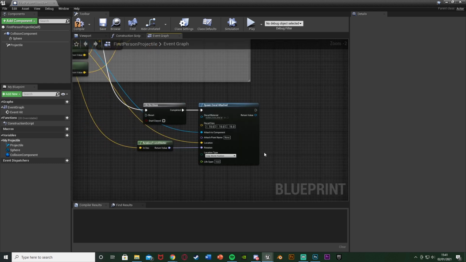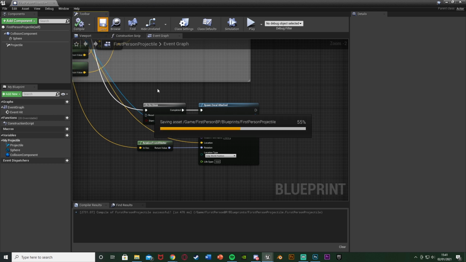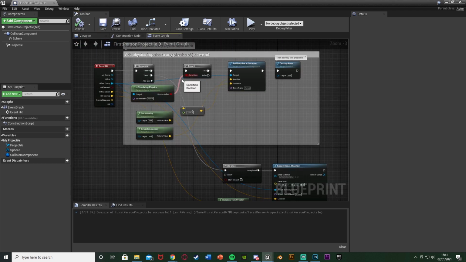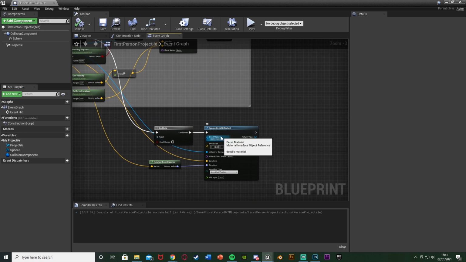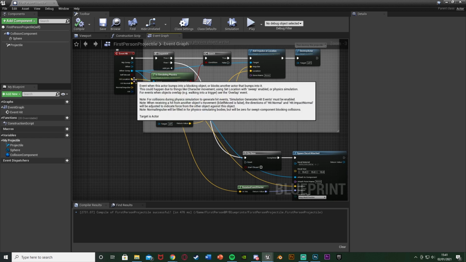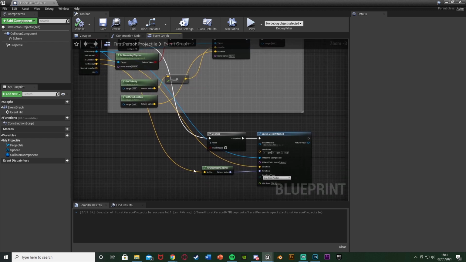And this is it, pretty much done. So we can compile and save that. As I say, this is it done. So what it's going to do is when it hits something, so when the bullet collides with something, it's going to spawn in this bullet hole, and it will do it at the correct component that it hits. So on a wall or on a floor, it will do it at the position that it hits at, and it will do it for the correct rotation of that as well.